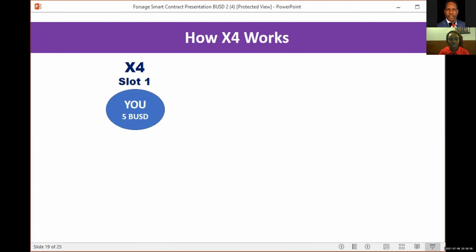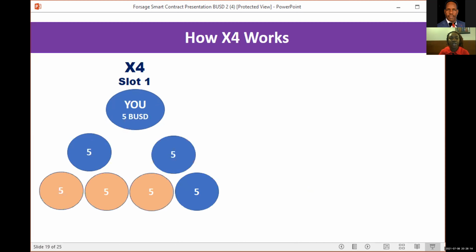And now on the X4, this is whereby instead of you having 3 open positions to earn from, you will have 6. And out of those 6, you will earn from 3. So the 3 blues you will not earn from, but the 3 pinks you will earn from. So guess what? If your slot is $5, but then you're earning three times of that, that is $15. That is 300% that goes into your pocket.